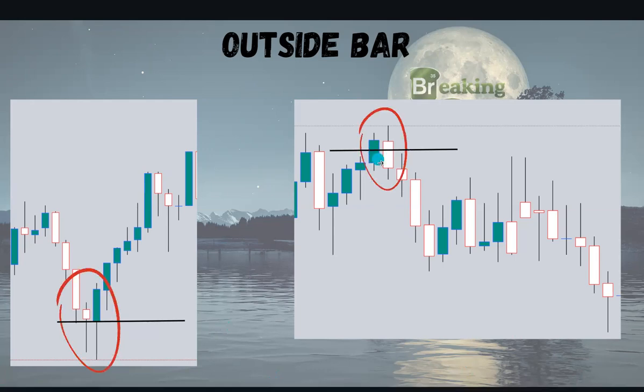Again, same thing. 50% of this candle is an entry, or a safer entry is to let this candle close. Once this candle opens, take out this low, then you're looking for a possible entry. A stop loss is going to be at the top of this outside bar. As long as price does not create a new high, I am staying in this play. As long as price doesn't take out the low of this outside bar, I am staying in this play. We're not creating any new lows, I'm good to the upside. We're not creating any new highs, I'm good to the downside. That's what I'm looking for on these setups.